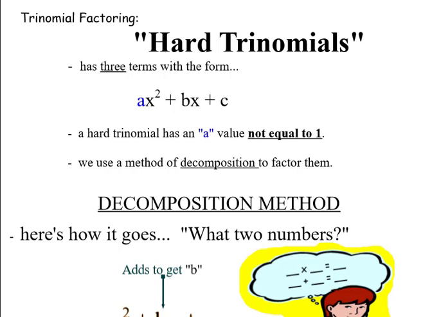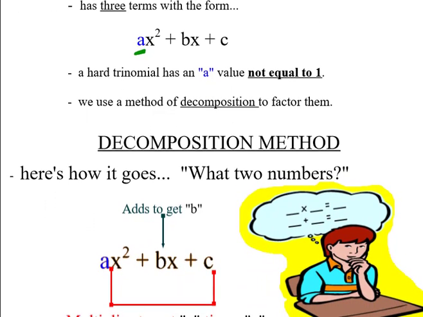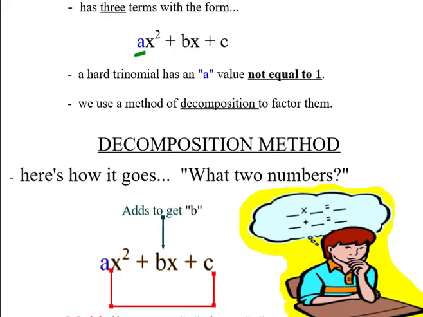Now there are many ways to factor these so-called hard trinomials. I call them hard trinomials for my students when that number in front of the x squared is not a 1. I am going to use the method called decomposition because I think that is the one that is most commonly used across the province of New Brunswick. Personally, I prefer a method called the Australian method, and if you want to Google that, you could, and I know some other teachers use some other methods as well.